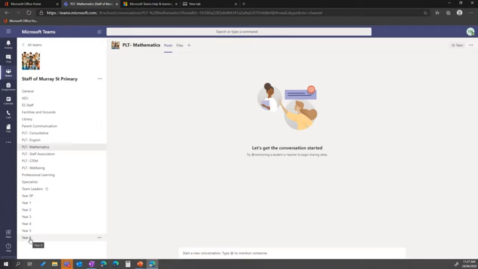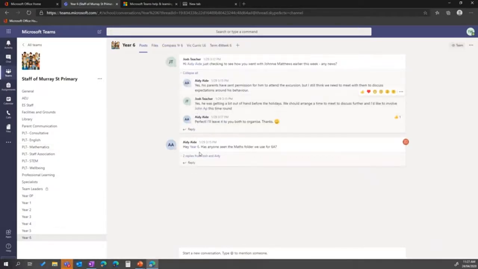But you can see here that if we want to go in and have a look, like I'm a year 4 teacher, I'm not part of the PLT for English, but I do want to go in and see what they're doing, or I do want to ask questions, then that openness of collaboration and that openness of communication is there. Now, remembering that what happens in these channels is that the conversation is transparent, it's not secret. So that means that teachers can talk to one another, and other teachers who maybe didn't know that they had that question or didn't know that that file was important can see that without having their attention drawn to it. If you want to have private chats, you can set up private chats one-to-one or even groups. So keep that in mind as well.